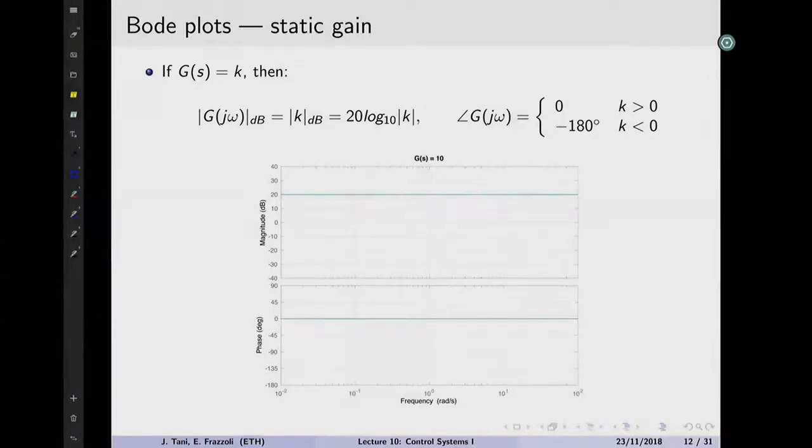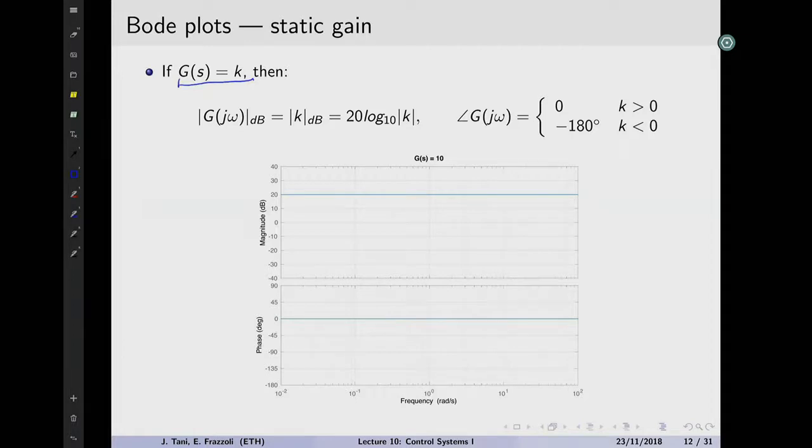What are the magnitude and phase of a constant? It's one of the four terms, so let's look at it. Here we're going to use a standard method. Suppose that we have our transfer function given to us as G(s) equals some constant. The first step, we said, is to plug in j omega every time you see s. There are no s's, so there's nothing to plug in.